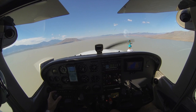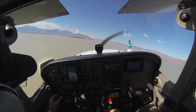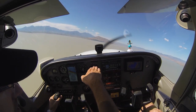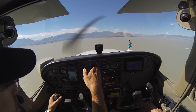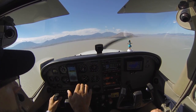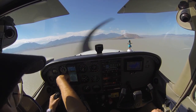Okay, so we'll do some steep turns. When you turn an airplane, it actually loses lift because your wings are no longer creating lift like this. They're creating horizontal lift. So you actually have to pull back to counteract the loss of lift and add a little power too. And because you're adding horizontal lift and G-force, you actually stall at a higher speed too. So you have to be aware of that.